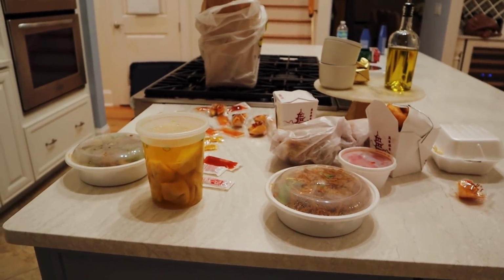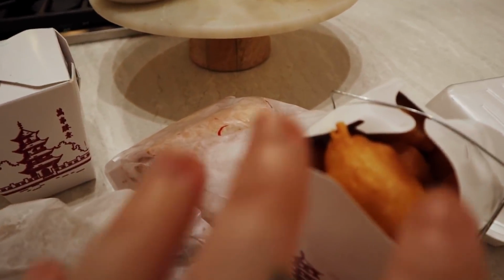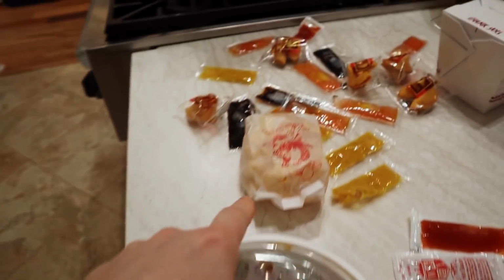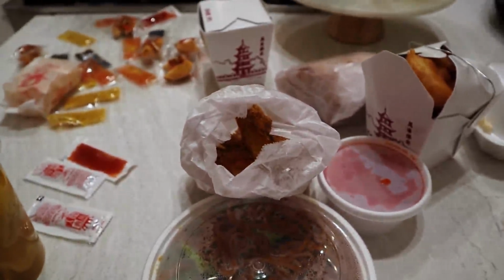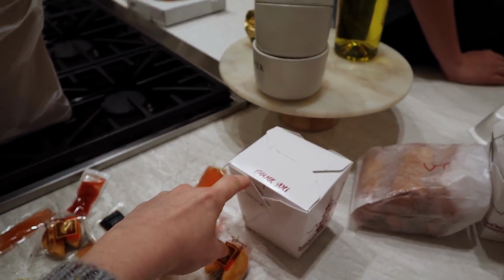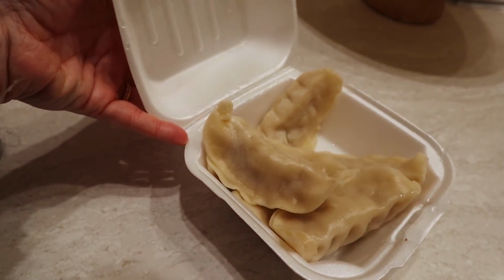Here is our Christmas tree decorating feast. We ordered Chinese, one of my favorite things to eat. We got that sweet and sour chicken. We got that veggie lo mein because I need some veggies. I've been craving these veggies. Wonton soup, pepper steak, crispy noodles for the wonton soup. Chicken wings, because it's something about them Chinese chicken wings. They're good. Egg rolls, rice, and then all the sauces and condiments. Let's eat. Also, dumplings. Gotta have the dumplings.